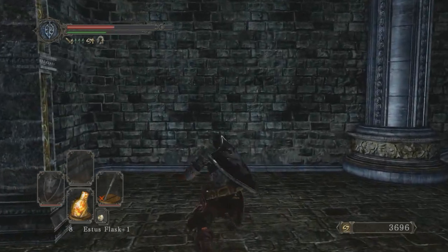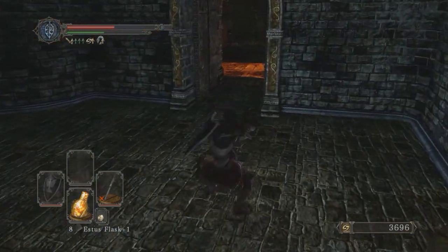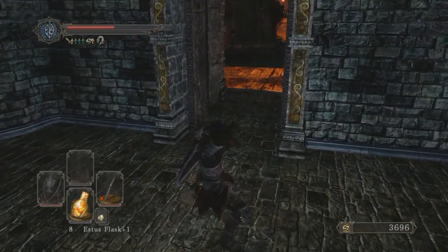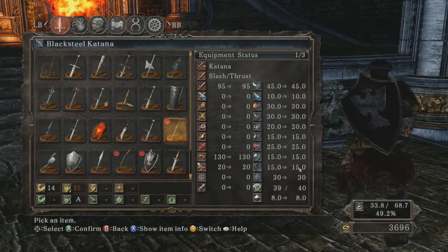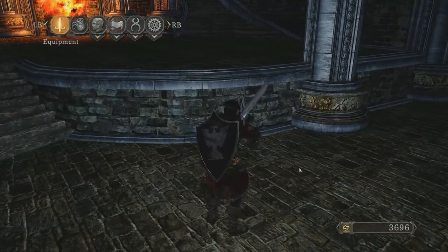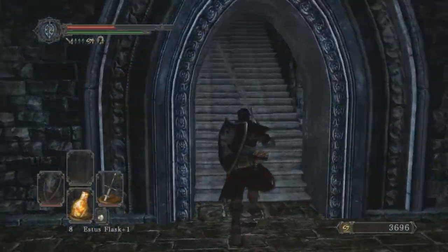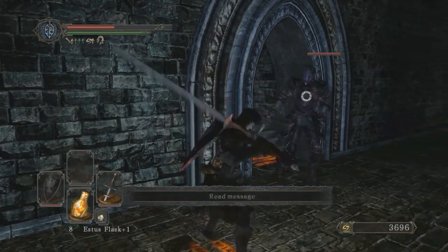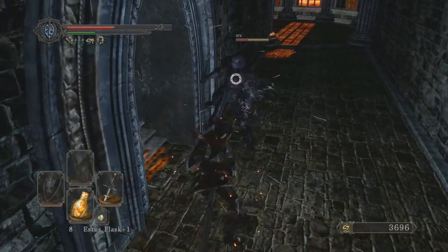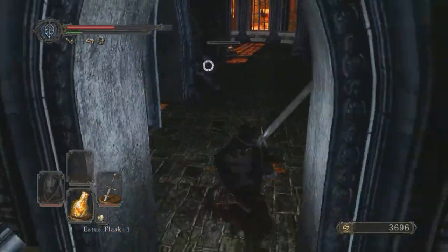A small point is that I said I was wearing the Alone Captain's armour before the Smelter Demon fight. It's actually the Alone Knight armour chest piece that I'm wearing. And unfortunately I've had no luck with getting the Alone Captain's chest piece or the helmet. What else? You see, I picked up the Black Steel Katana.